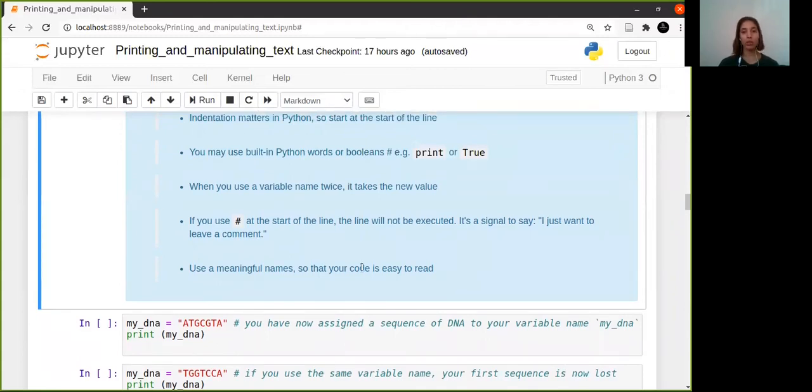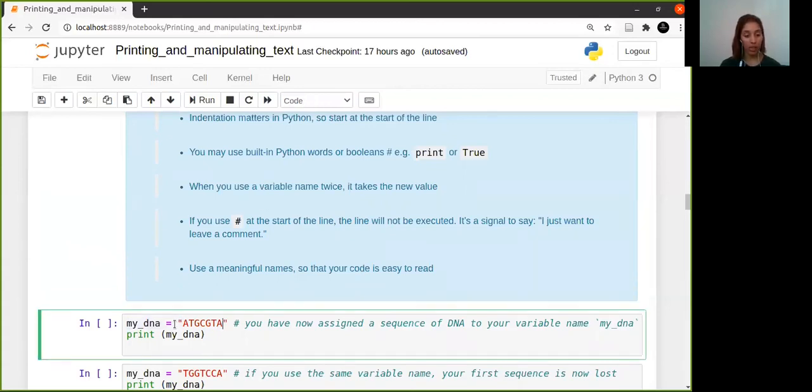Okay, so let's go into the bioinformatics side of things. Here I've got a string of characters which are nucleotides consisting of ATGC, and I've assigned it to something called myDNA. And you can see again, I've got my quotes around that, and this is intuitive. And I've used my equal sign to show that this needs to be stored inside this variable.